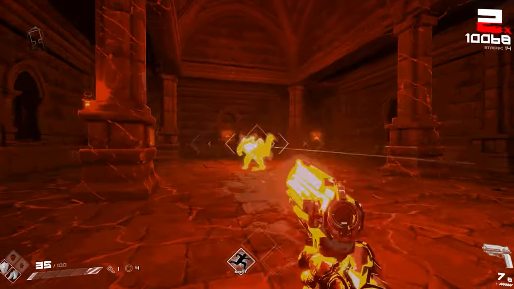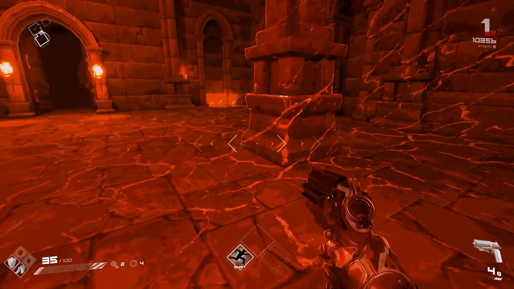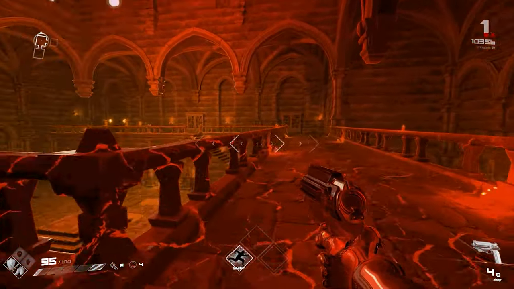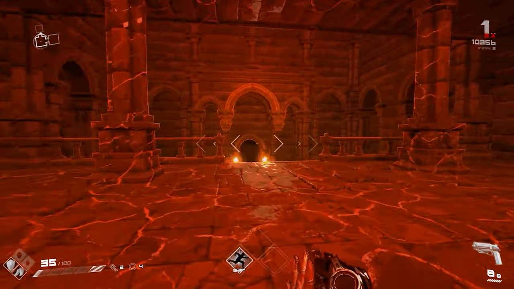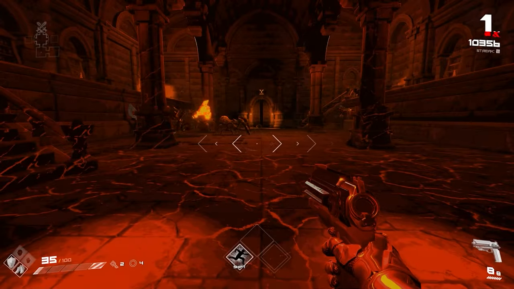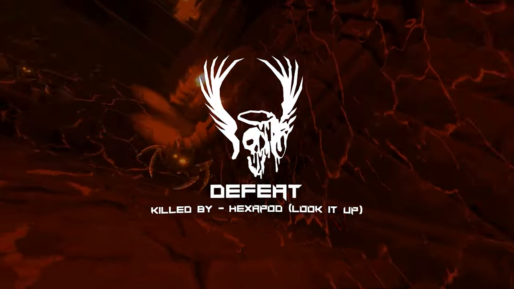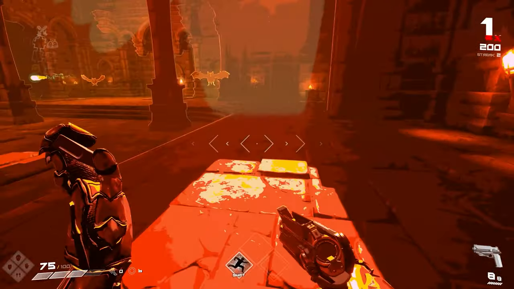Oh, shh. Okay. This was a bad idea. Double damage. You have double damage, just like they have double damage. So if you can take them out quickly, then they'll go down a lot quicker. Oh, I see. It'll be very good for the boss. Yeah, if you get to the boss, you'll take them out really quickly. Damn it! Oh, no! Killed by a hexapod, look it up.